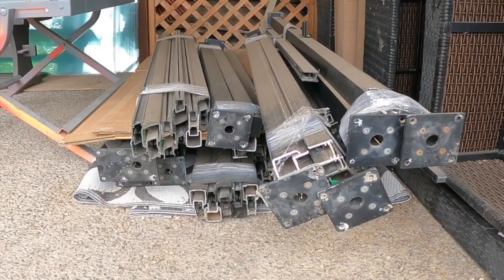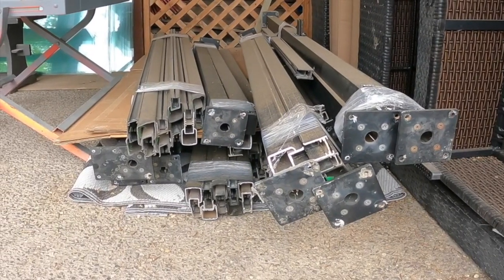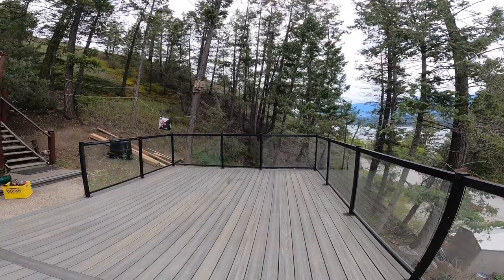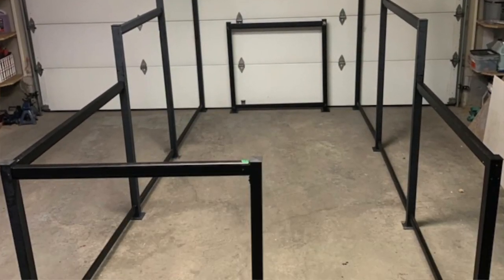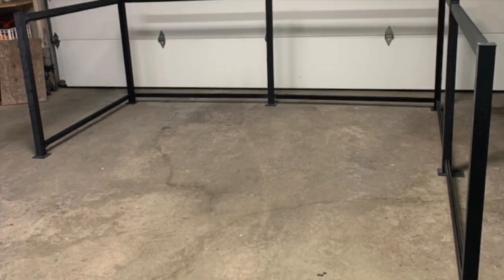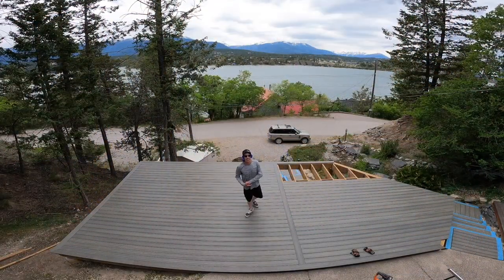This might be one of my hardest tasks ever, to reuse aluminum glass handrail. So here's the owner supplied rail. Got a couple pictures he sent me of what the configurations are. Here's the owner supplied glass. Quite a few pieces. All right, this is as far as I can go with the decking today.